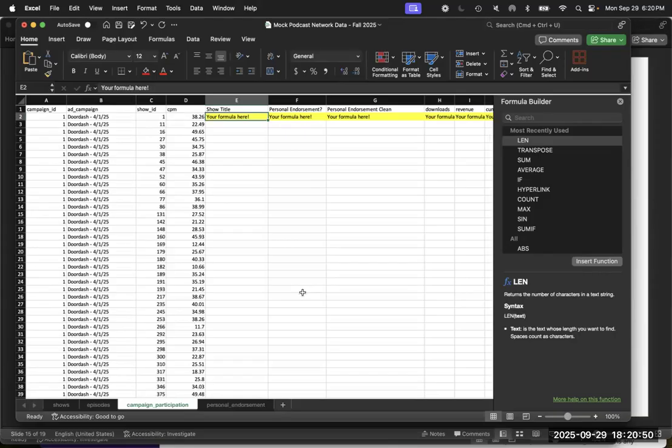If I wanted to look up my show title here, what is my key? What piece of information from this row would I go use to find the title in that other sheet? Show ID, and specifically the cell C2. All right, just that one show ID. My key is one piece of information. All right, so I grab C2. Where is my menu equivalent? Where is my list that I would be matching my show ID against? Where would I find that column?